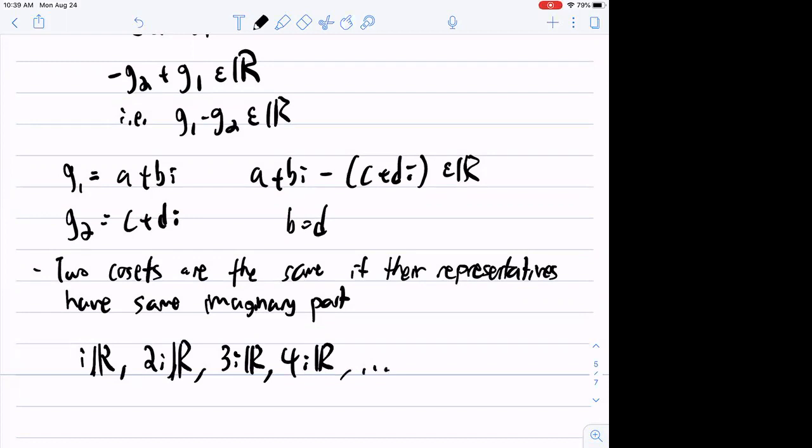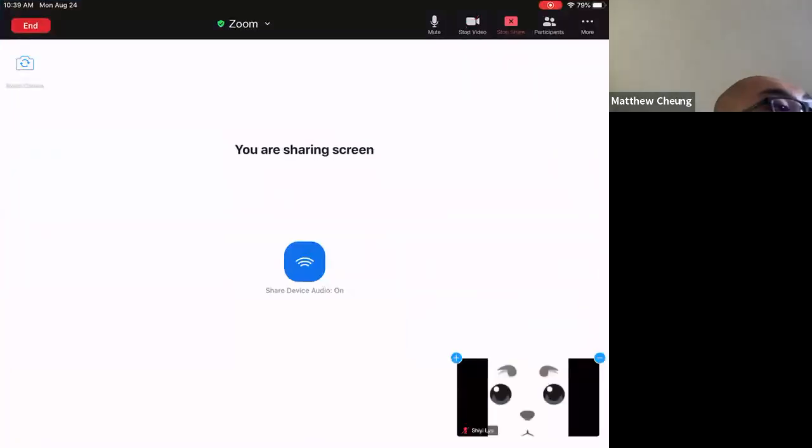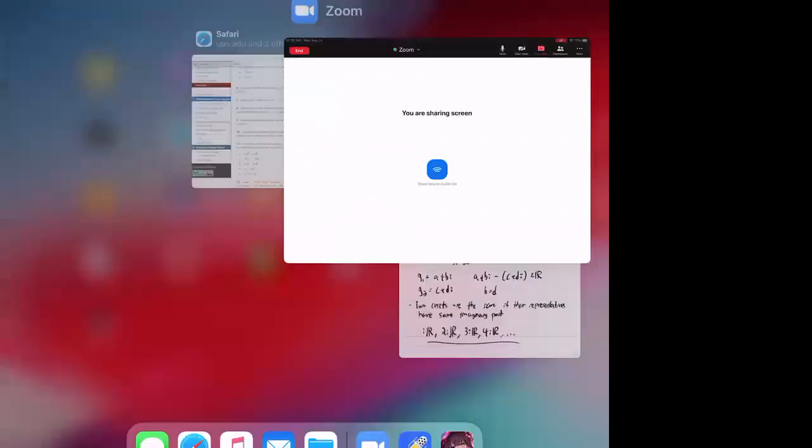So you see you have infinitely many, right? I mean, these don't need to be all of it. You have 1 plus iR, but this is enough, right? That this is infinitely many different cosets. Because again, if any of these two were equal, they would need to have the same imaginary part, which certainly is not true. Everyone clear? Hopefully that makes cosets a bit more understandable.